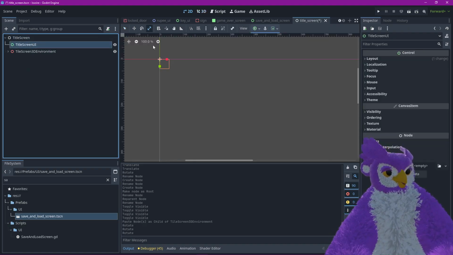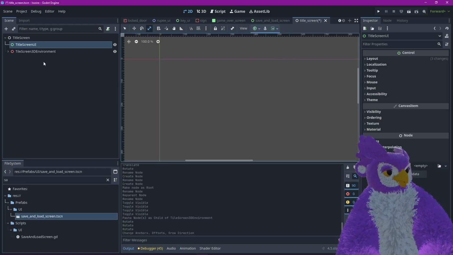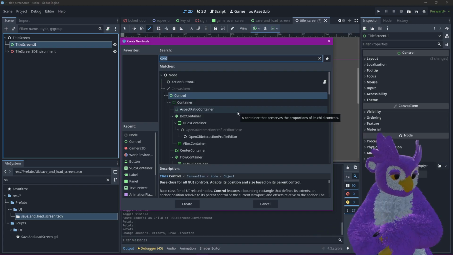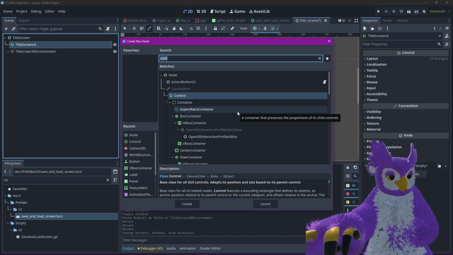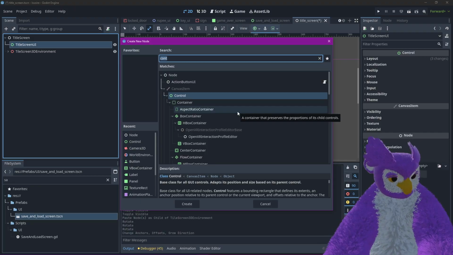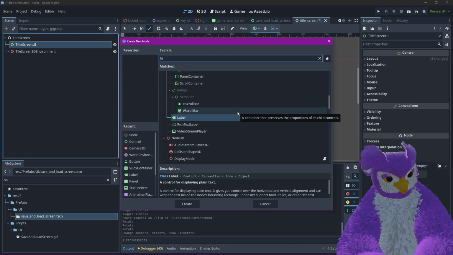Alright. So, I'm gonna center that, and then we're gonna add a label.